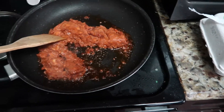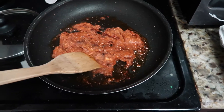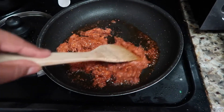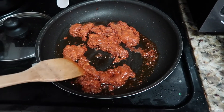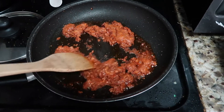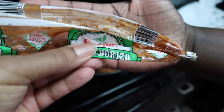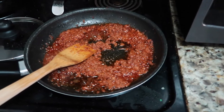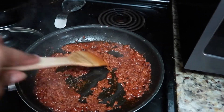Basically you're going to break this down and then you'll add your eggs. I put this in a cold dry pan, so there was no oil or anything. Just so you know, this is the pork chorizo by this brand. I just let it cook down a little bit and warm all the way through.